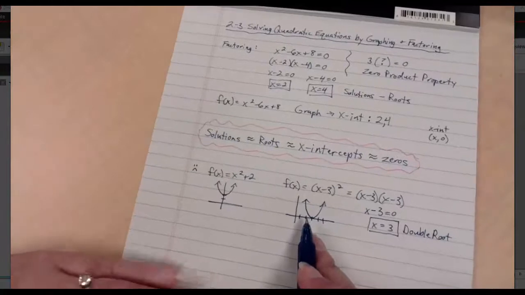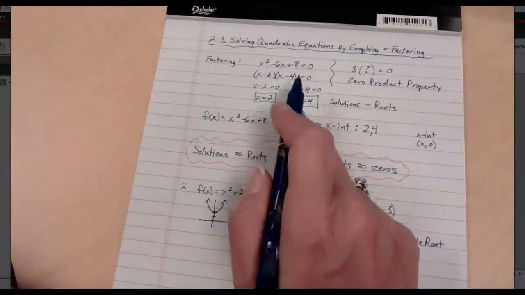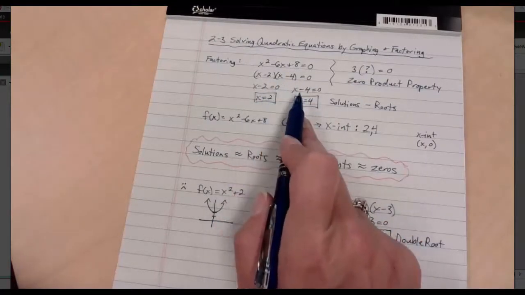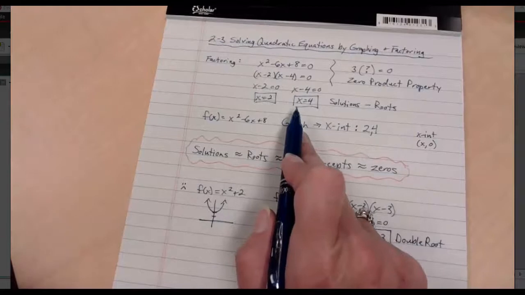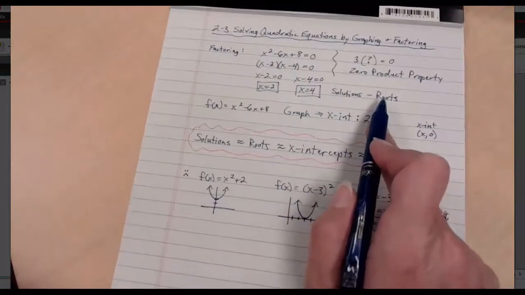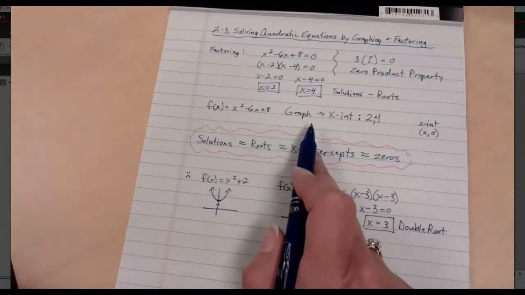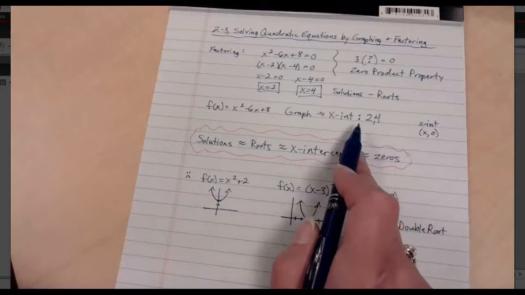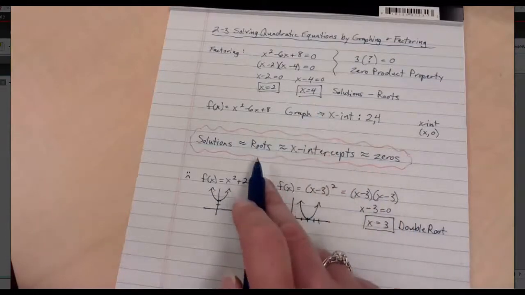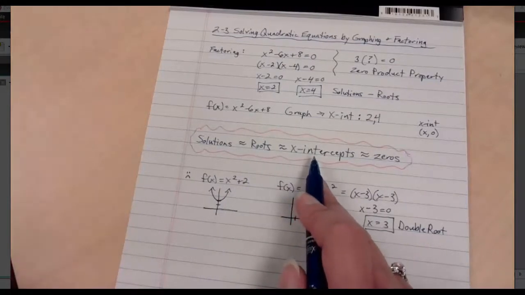So, basic recap of all of life here. We can solve by factoring. If it's an equation set equal to 0, we find out what the factors are, we set the factors equal to 0. Ta-da! We have answers. Answers, solutions, also known as roots. If we graph, where that graph crosses the x-axis is the same as our solutions or our roots. So solutions and roots line up with x-intercepts on a graph.